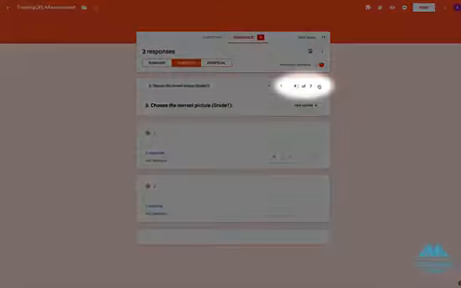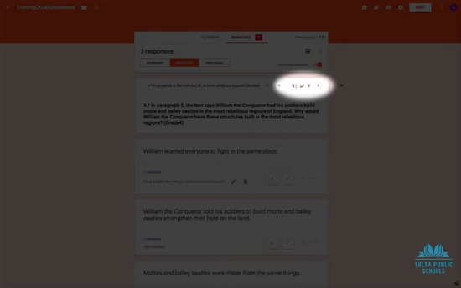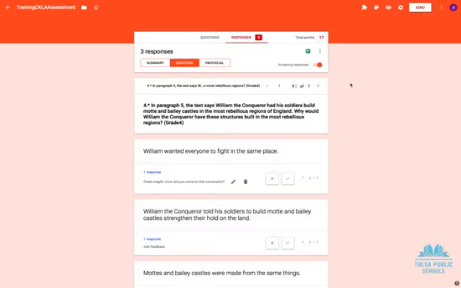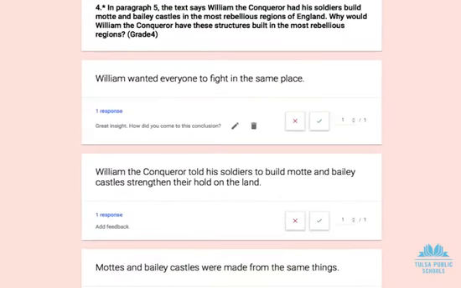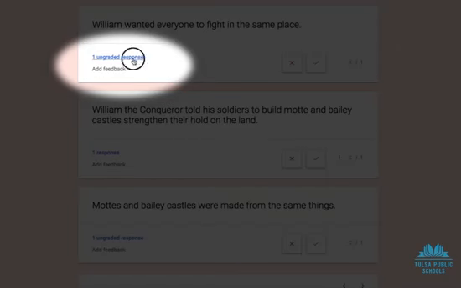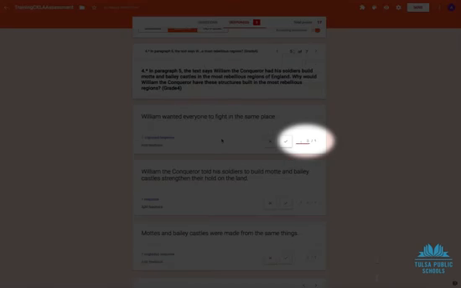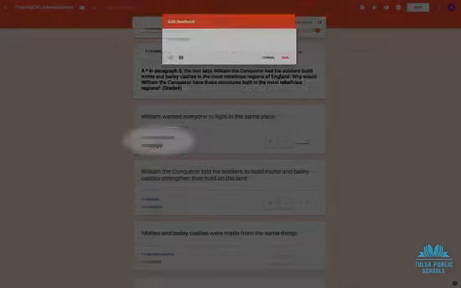For questions that need to be manually graded, click to the question, and each question that needs to be manually graded will have an asterisk next to it. We can see here how the students responded to the short answer. We can observe which student responded to the question by clicking on the one ungraded response. For this one, we have CKLA student 1, and you would enter in the points that the student earned in that portion. You can also enter in feedback by clicking the Add Feedback function.